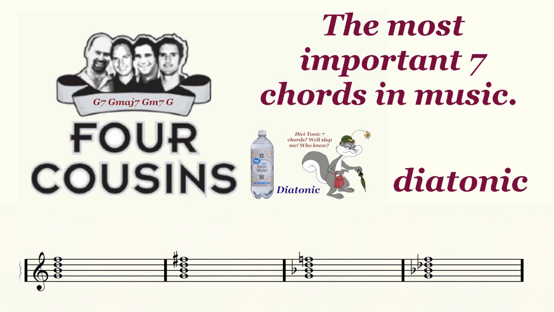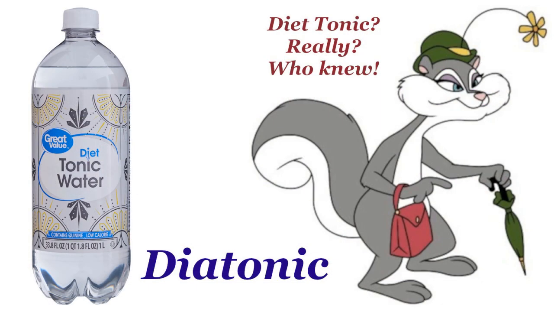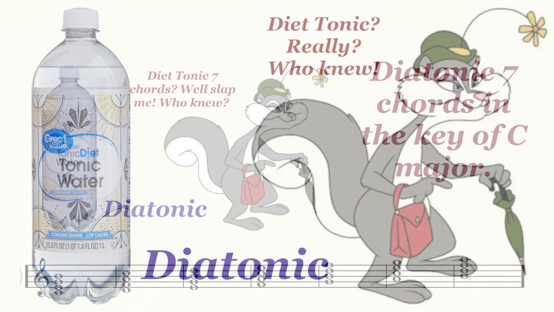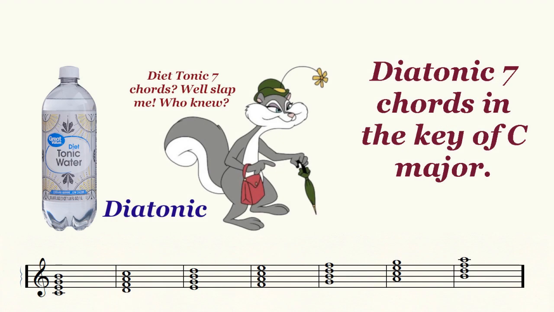There is really only a bit more to this story. One by one, you want to go to each of the 12 keys, find the dominant 7th chord in each key, then find the 3 other cousins. Simply morph these 7 chords. When you can do that, you want to do one other thing. Play all the diatonic 7 chords in each key. Diatonic simply means that we are only using the notes in a major scale. Obviously, start off with the key of C because it is all white.